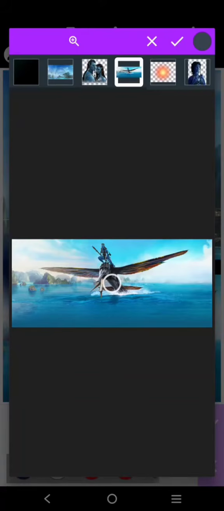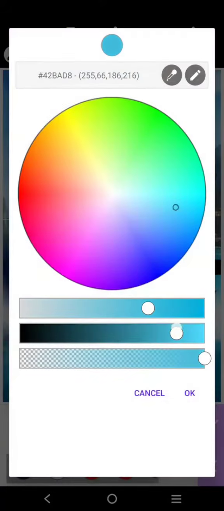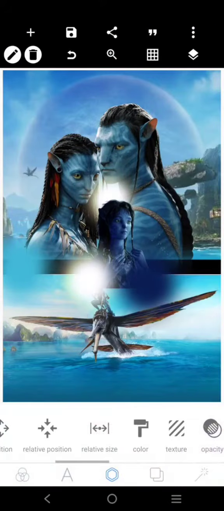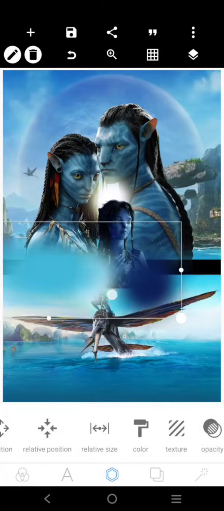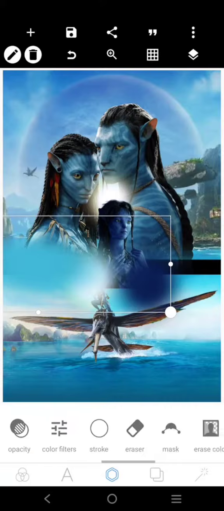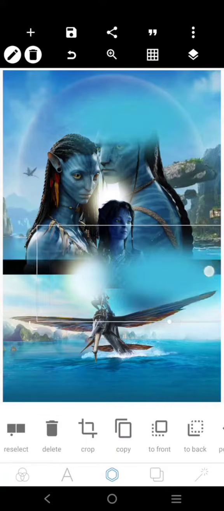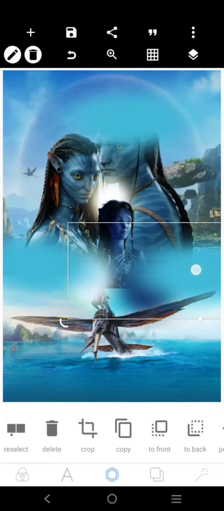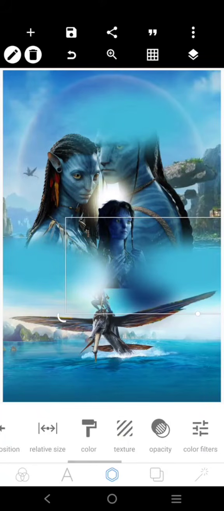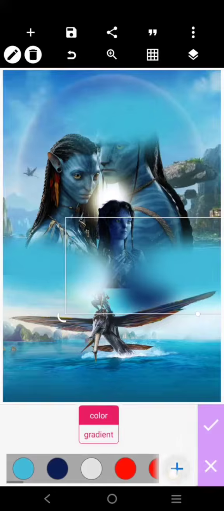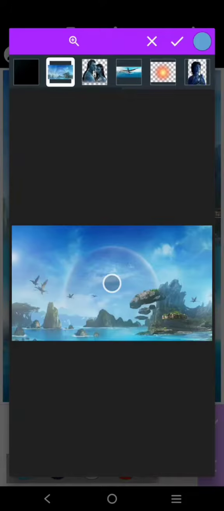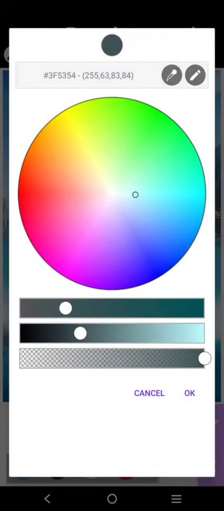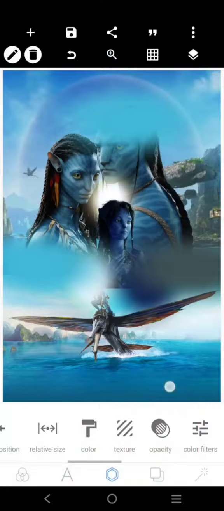Copy this. Right, I'll copy this. Sorry, I'll copy this. I'll put it here. Right, I'm going to take this color here.